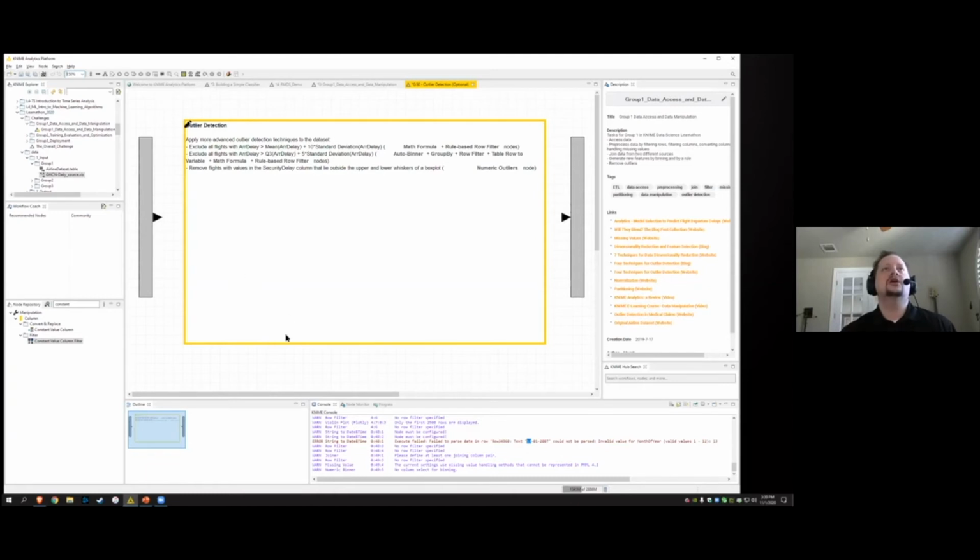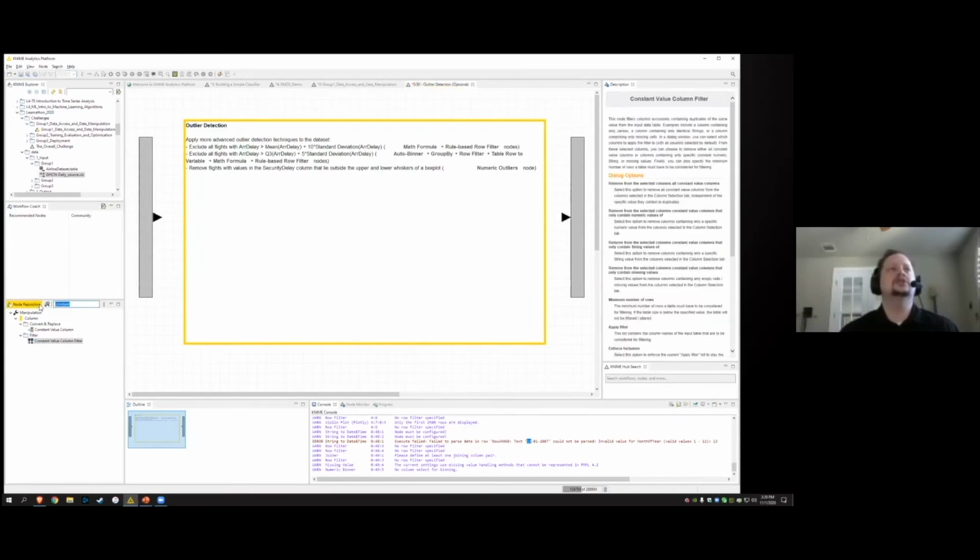So we're going to start by looking at this first task here. Exclude all flights where the arrival delay is greater than the average of the arrival delay plus 10 times the standard deviation. Okay, so this is one way you can define an outlier. These are very, very extreme outliers. But let's see how we could do that.